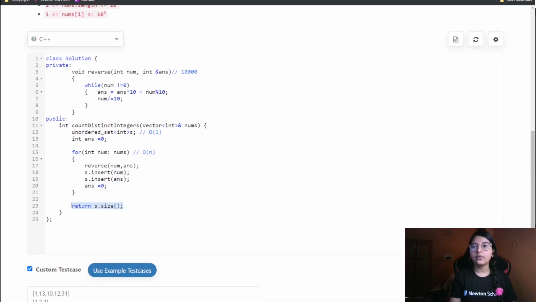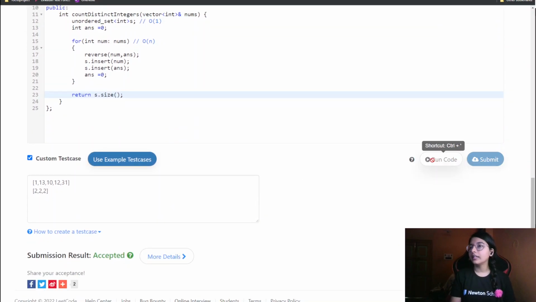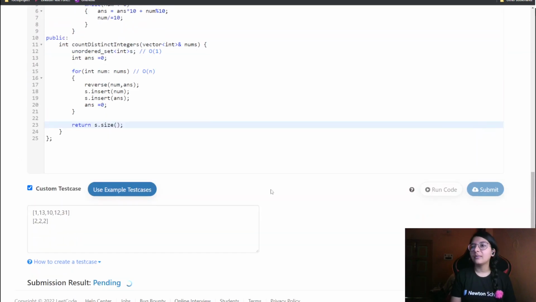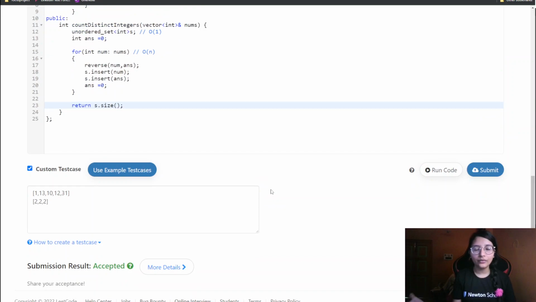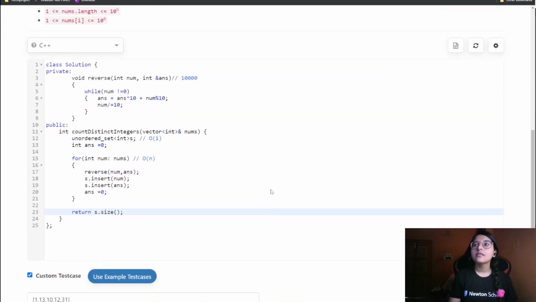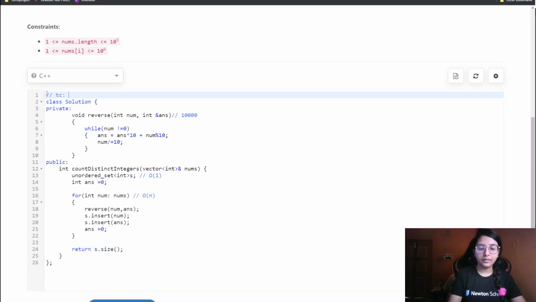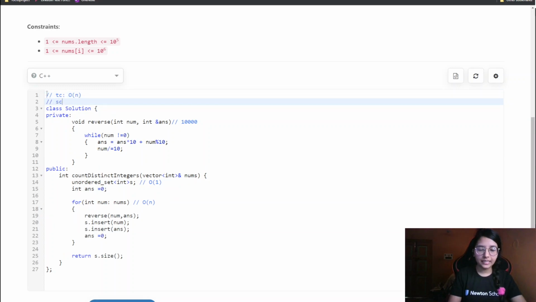And then at the end, we are required to return s dot size. That will return whatever distinct elements are there. So yeah, at the end, please let me show you also. This was at the time of contest only. Yeah, so it worked and it got accepted as well. So the time complexity and space complexity I've already explained, but still let me write it. Order of n. The time complexity and the space complexity here is order of n again because of the number of elements being stored in a set.